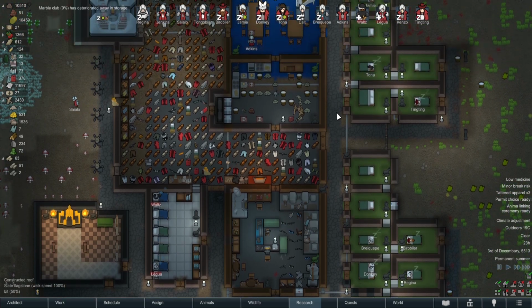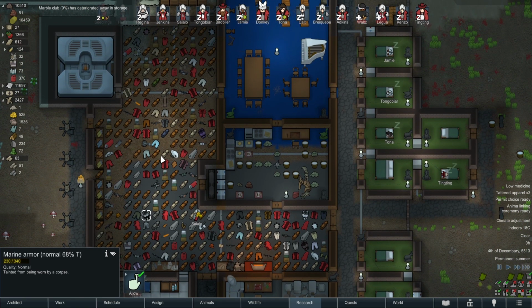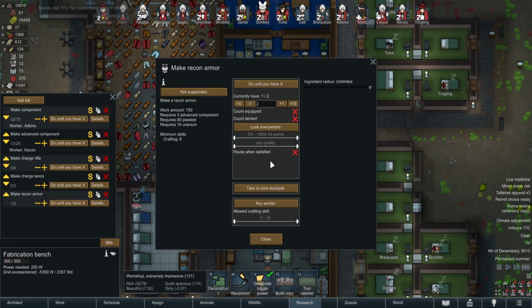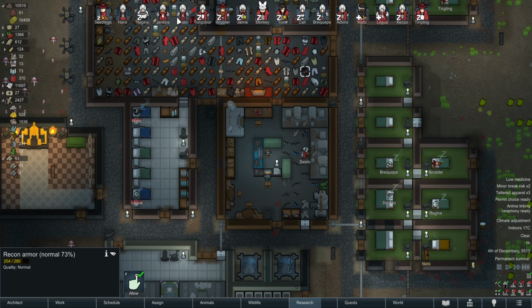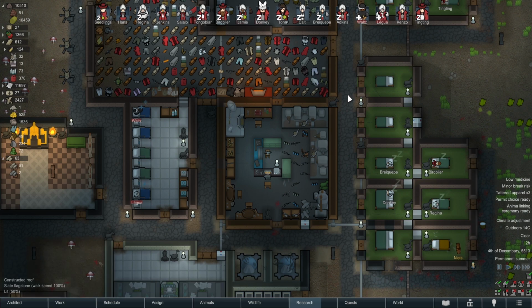That is for our melee people. Apparently there's one laying around somewhere. Or are you counting a tainted one for whatever reason? I think you're counting a tainted one, you silly goose. No, apparently you're not. Oh, this recon armor here. Let's give that to Jamie because, well, Jamie goes down enough, so let's give Jamie a little bit of help.